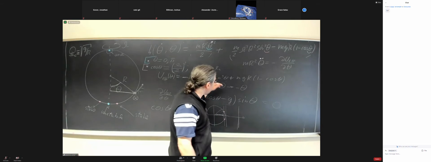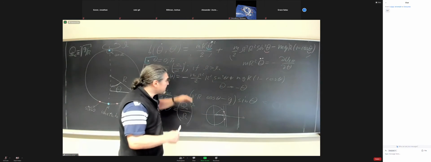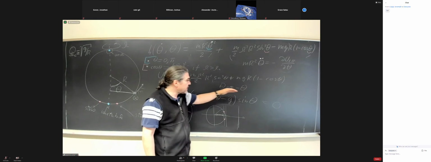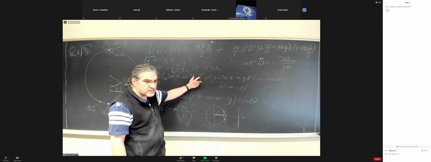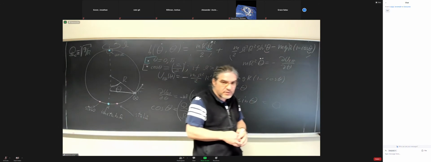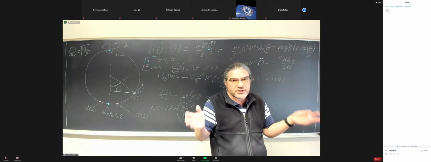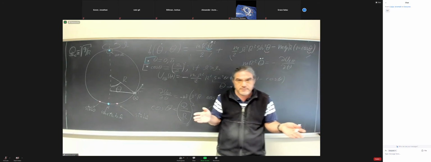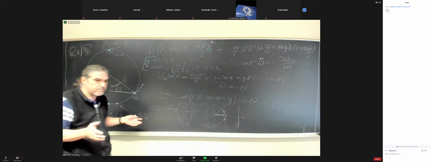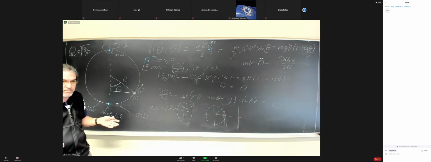But notice that again, let me just repeat it. My potential energy is always symmetric. Doesn't matter what omega is. Nothing changes with that symmetry when I go through omega critical. It is still a symmetric function. Okay? That makes sense?